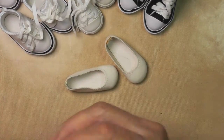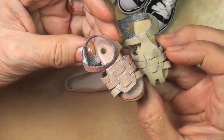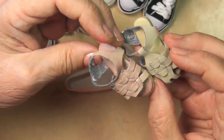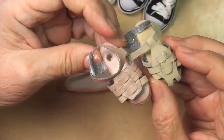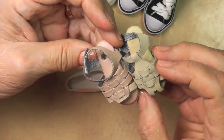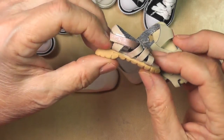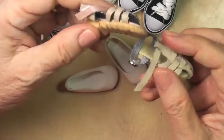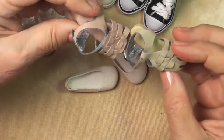And here's a pair that I trimmed and painted and added a bit of pearl white paint, which gives it a shimmer that looks a little bit like really tiny glitter. You can't see it very well on the video, but it does have a shimmer like glitter. And I also built up the sole with clay to make it a little bit more realistic, just shaped with a toothpick.